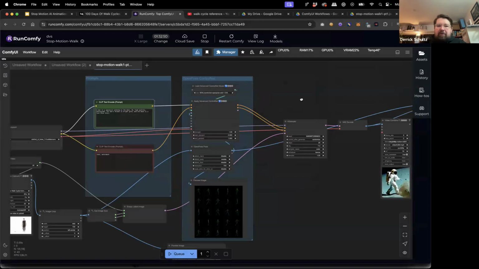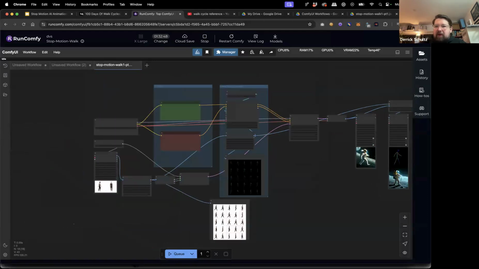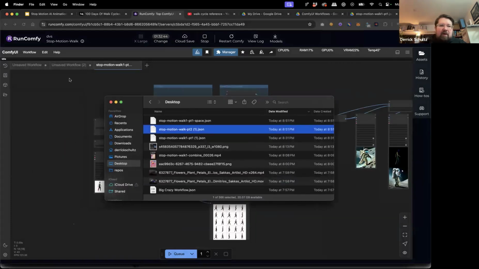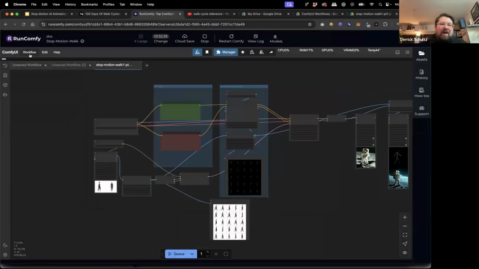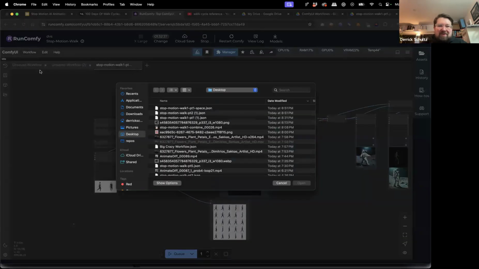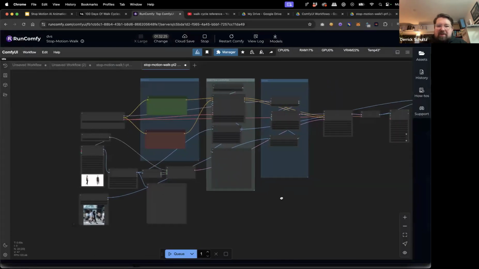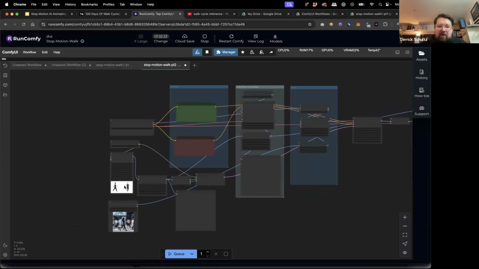Okay, so we've got that other workflow now downloaded. Let me just find the path for that one. I think it's this one. So again, let's do this for Erica. Let's go through the non-Mac way. We'll go to workflow, we'll go to open, and then it should be the one called stop motion walk part 2. Let's click on that and go to open. You'll see this looks more or less the same, right? We still have our walk guy here, and hopefully for everybody, it kept the walk video file. If not, you can just re-upload it.